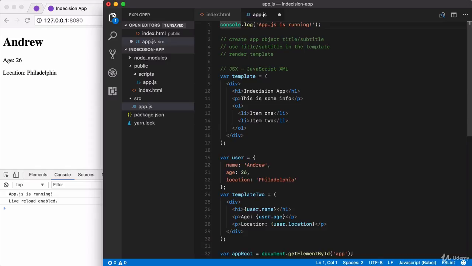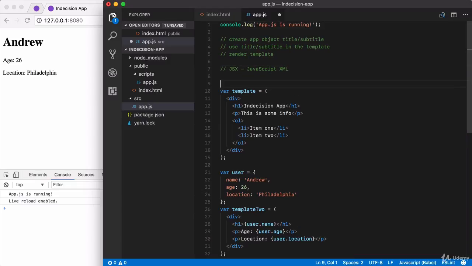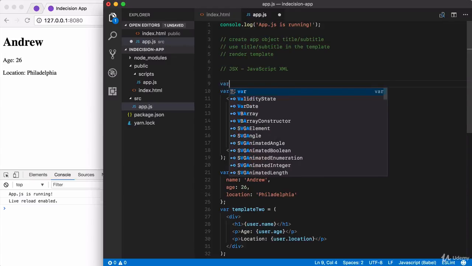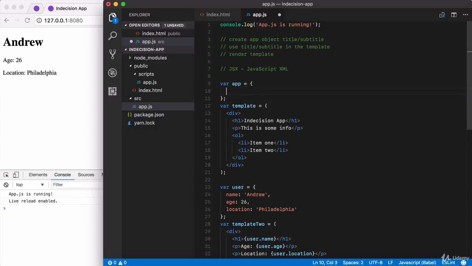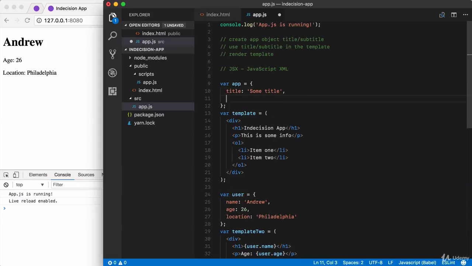All right, how'd that one go? This is your second challenge of many challenges. Hopefully you're getting a little more comfortable with the actual flow. So to kick this one off, I am going to create that object, var app, and I am going to set up the 2 properties on that object. We can set up title first, and we can pick whatever value we like. I'm just going to use some title for the moment. And after a comma, I am also going to set up a second property on this object. That's going to be subtitle. Once again, we can pick anything. This is my subtitle. Excellent.